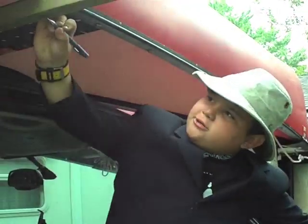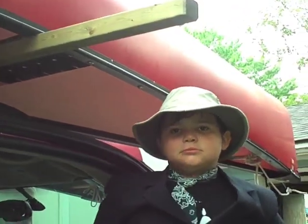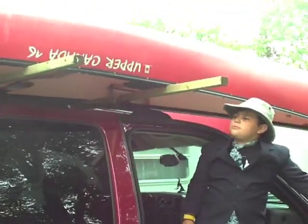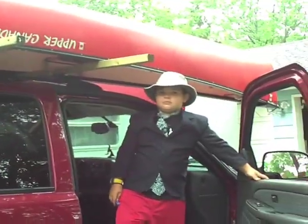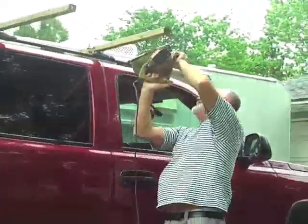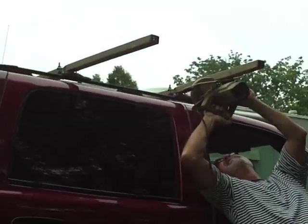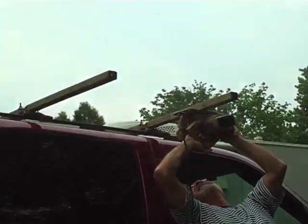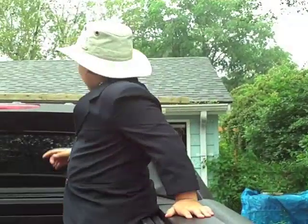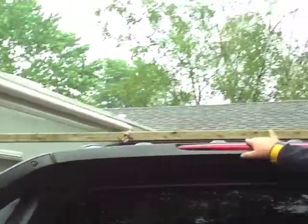Well, let's get marking. As you can see, I'm marking it — that's where we're going to cut it, right here. I guess we've got to take the canoes off to cut it then, eh? Yeah, we don't want to put a hole in these canoes, so how about you and I taking these canoes down, and then we'll get the saw out and we'll start cutting. Let's get started.